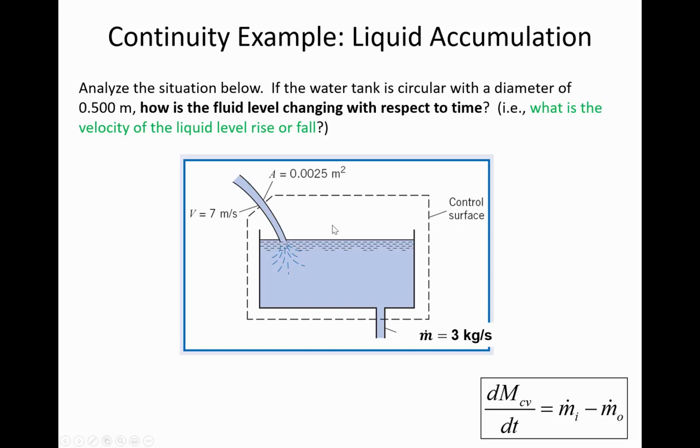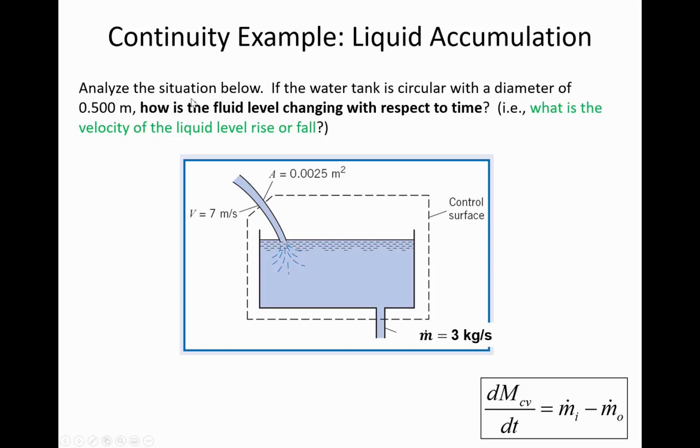Sometimes, in an enclosed pipe, we say that there's no capacity for storage. If a pipe is already full, then a liter in forces a liter out. But here that's not the case. This reservoir isn't full, so it may be that the water level is rising, or it may be that it's falling. Our task here is to find the velocity and the direction of the rise or fall.